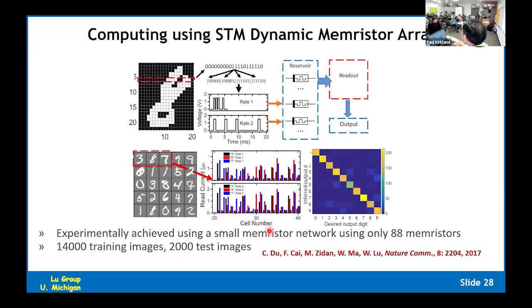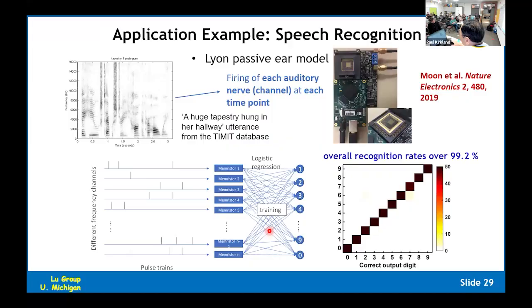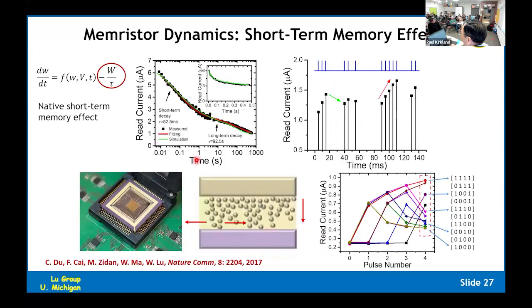What is the time constant in terms of units here? It depends on the device, and I can choose the time constant. You see that this is the decay, and it's not exponential. This is a stretched exponential fit. Is there a way to influence that time constant? Yes, you can build different devices. It also depends on the pulse amplitude. You can use the same height, but if you use a different amplitude, you can get more nonlinearity. And how controllable and reproducible is it? It is very controllable and very reproducible.